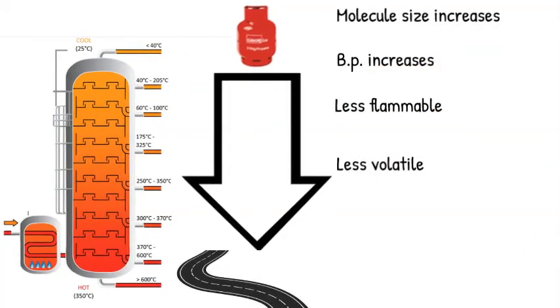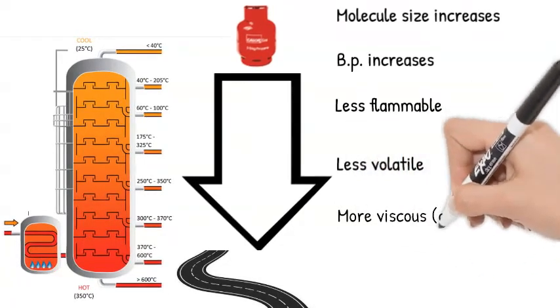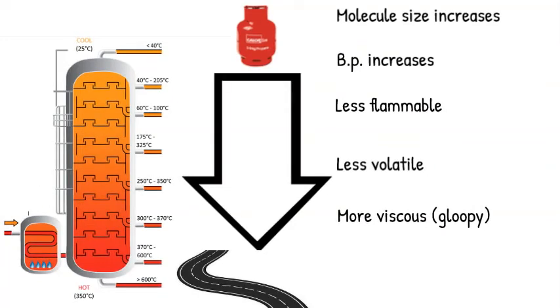We also know as we go down, it gets less volatile. Volatility is the ability for a substance to vaporize. When you pour petrol in the car, you can very often see the vapor forming as well. As we go down, it gets more viscous or gloopy. We think of petrol, which is runny, but tar is incredibly syrupy or gloopy. Comparing colors, we also realize that as we go down, it gets darker in color.